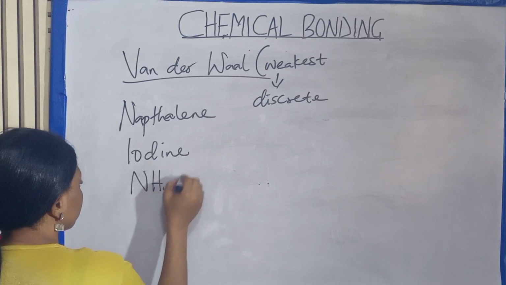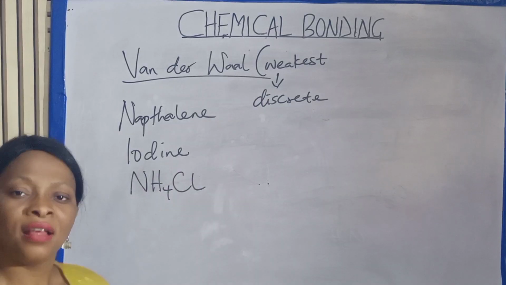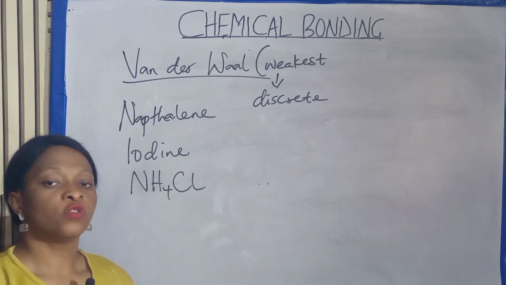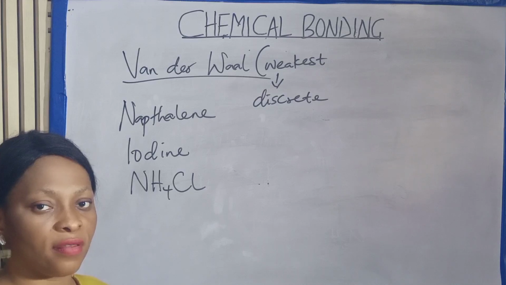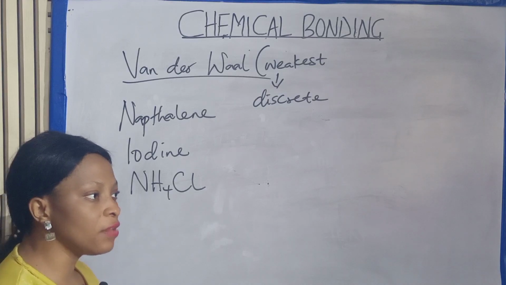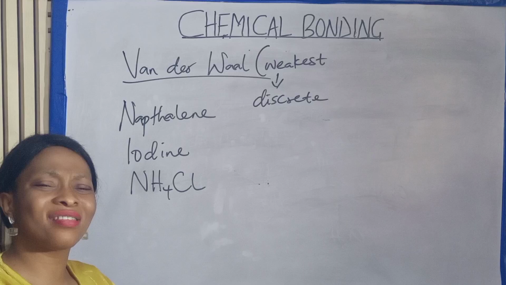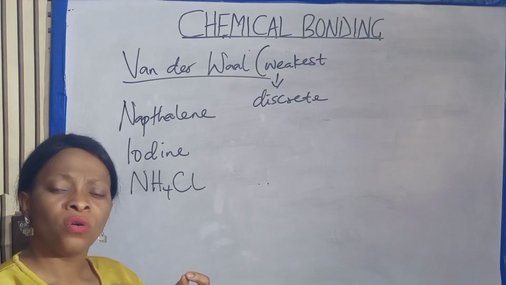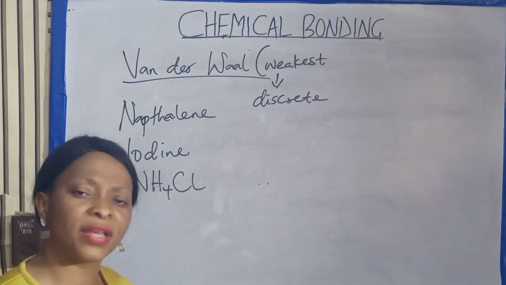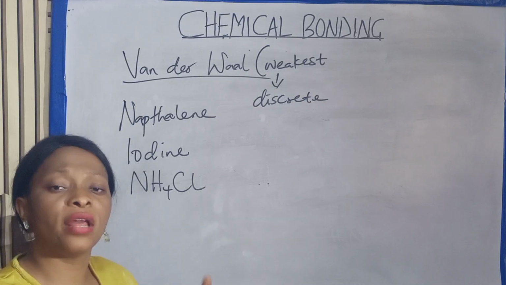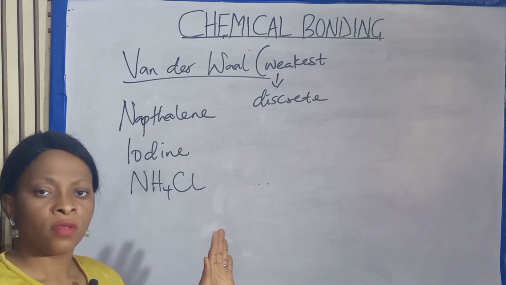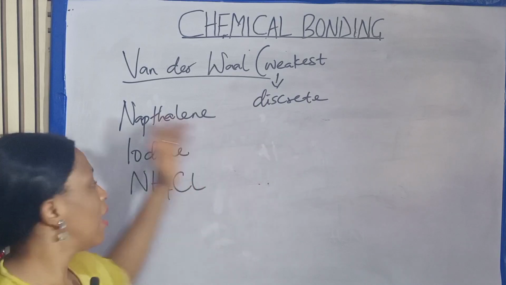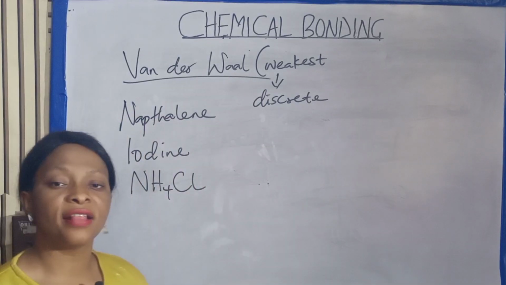Ammonium chloride. Now, these van der Waals forces exist in those substances that move from solid states to gaseous states without passing through the liquid phase. So, how can something move from solid to gas? That means the intermolecular forces are very weak, so that at the slightest pressure, you will discover that they will break. The bond holding them will break, and the molecules will move into the air. So, van der Waals force is the weakest type of force, and it exists in discrete molecules. These are the examples where it occurs.